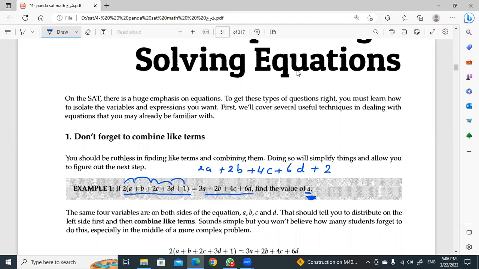But by the way, I find that in the left-hand side I have 2b, and in the right-hand side I also have 2b, so they will cancel each other, okay? Also here I have 4c and 4c, so they will cancel also, and 6d and 6d, they will cancel. So finally, I reach that I have 2a plus 2 in the left-hand side, which is equal to 3a. And by moving the 2a to the other side with a negative sign, it will be 2 equals 3a minus 2a, which is a. So I'm sure right now that a is equal to 2.